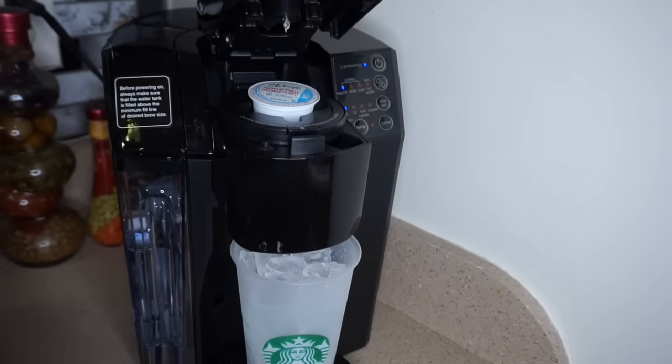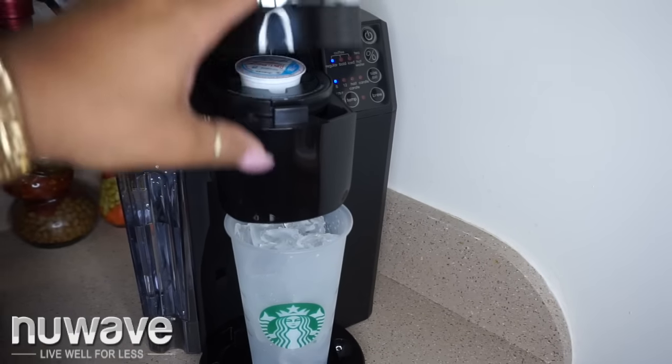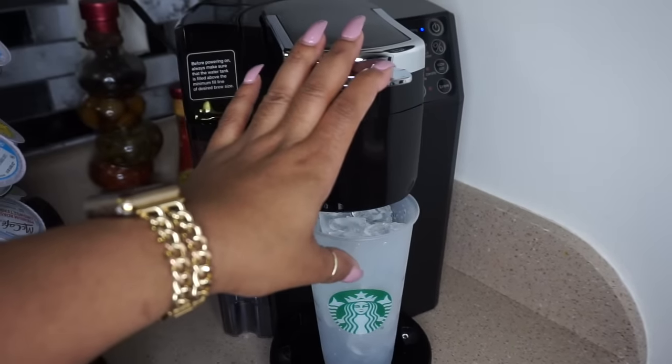And my cup fits perfectly under the BruHub. So I'm going to go ahead now and begin. Make sure that the lid is locked.